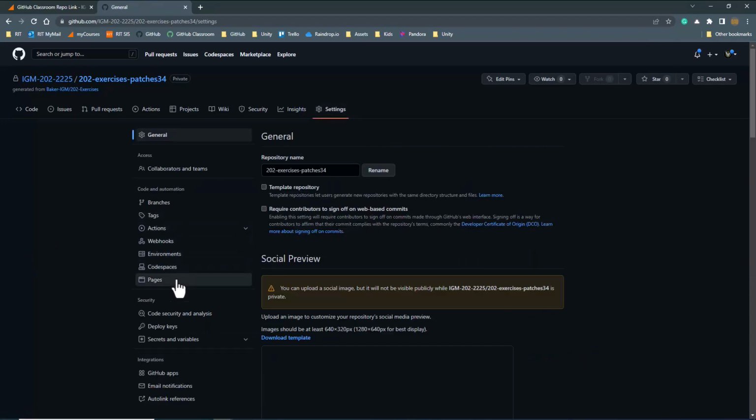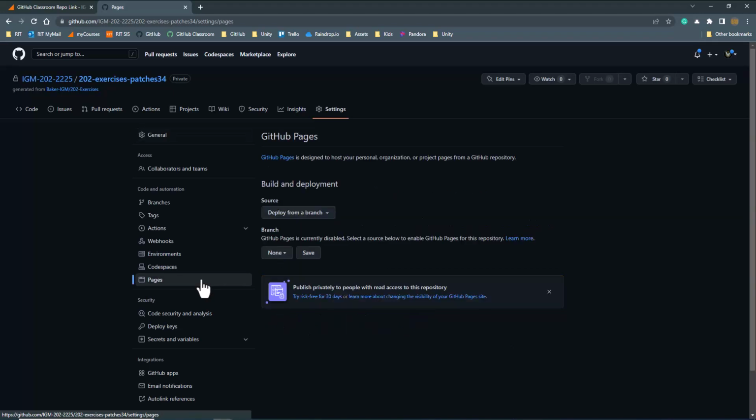Next, over on the left side here is Pages. Pages is a page just for the settings for GitHub Pages, which essentially allows you to turn any repo into a free, public website for hosting.